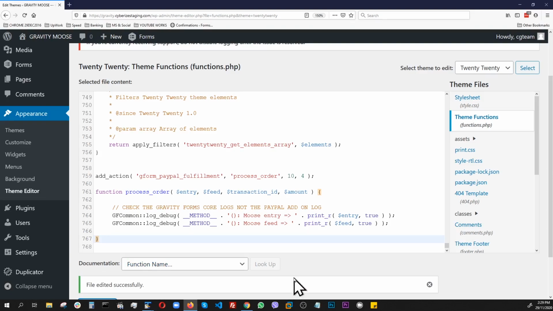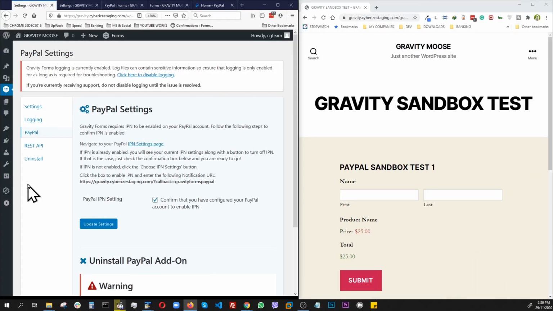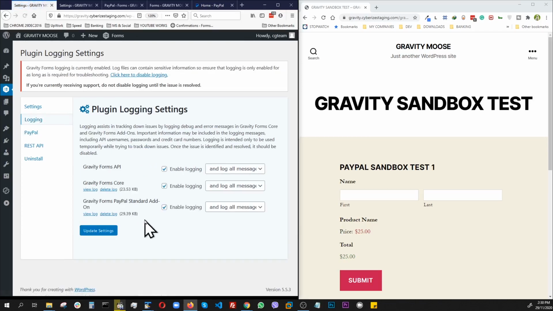All right. Now let's perform a transaction and look at the logs, to see what they show us now. Before we perform the transaction, let's go to the log and delete the previous logs.